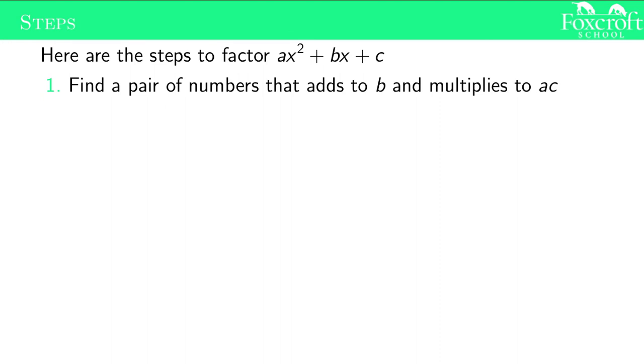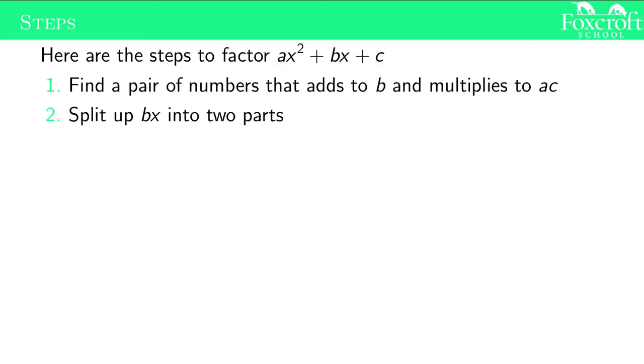It's not going to make much sense when it's written in words, but I want you to have these in your notes so that you have them in words and you can compare each example we do to the steps. So the first thing we do is find this special pair of numbers that are going to add to give b. b is the number that's right next to the x. And at the same time, the same pair of numbers has to multiply to give AC. A is the number in front of x squared. C is the number by itself. So we're going to multiply those 2 things together. We want to find a pair of numbers that adds to B and multiplies to AC.